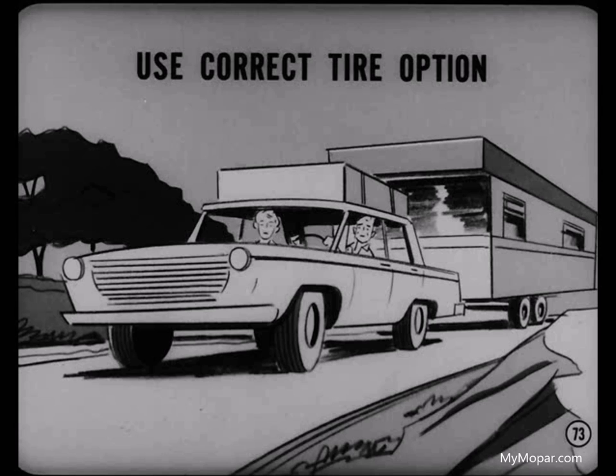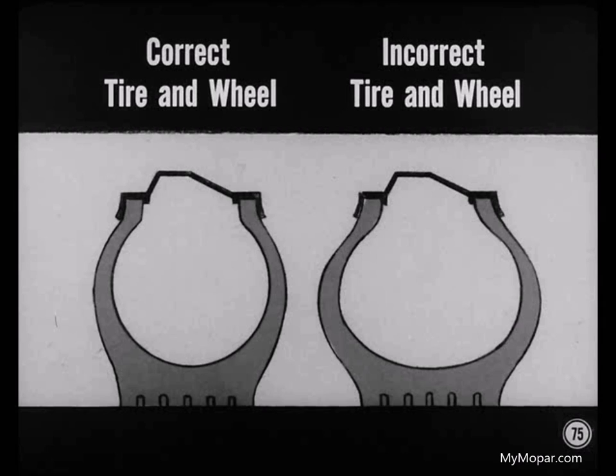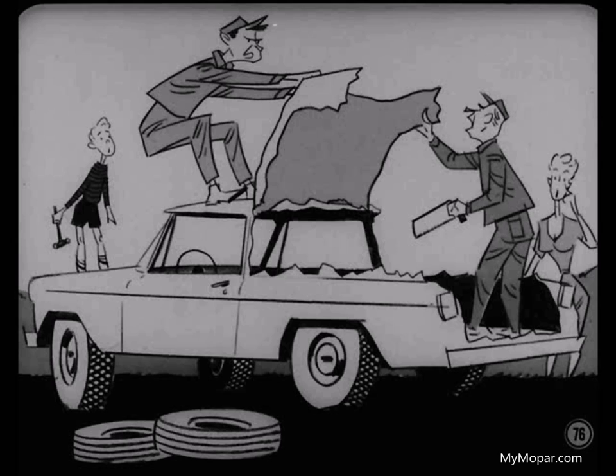Extra air in the tires isn't a cure-all. For heavy duty use you may need bigger tires, so check the recommended option and order it with the car. You can't take care of oversized tires in the shop because there are problems — you may not have enough wheel opening, speedometer error may result, and usually the wheels have to be changed with the tires. As tire sizes get larger, the rim width also gets wider. If too narrow a wheel is used, the sidewalls won't be straight and the tire will flex and heat up. There just isn't any easy way to make a truck out of a passenger car.